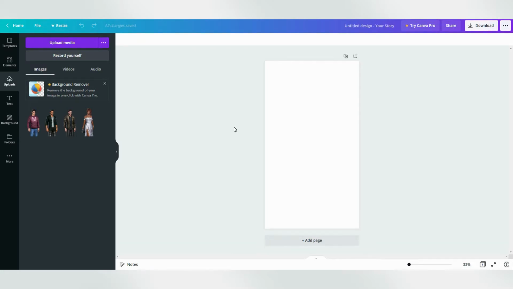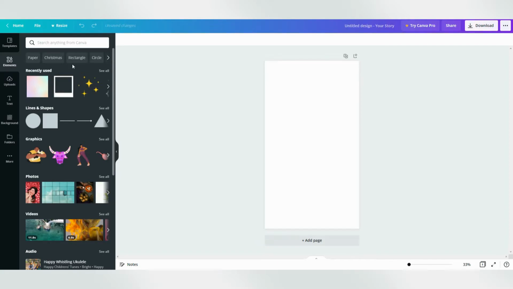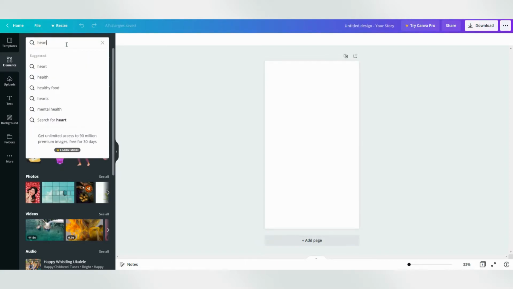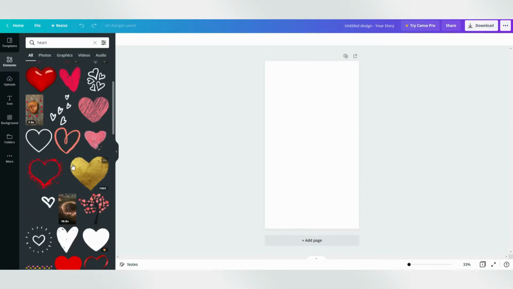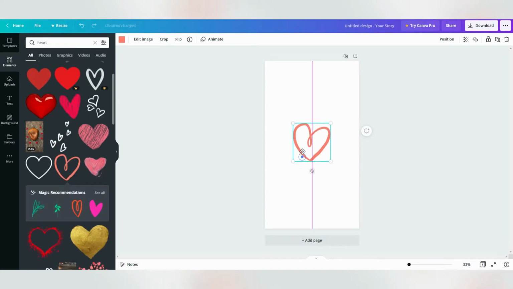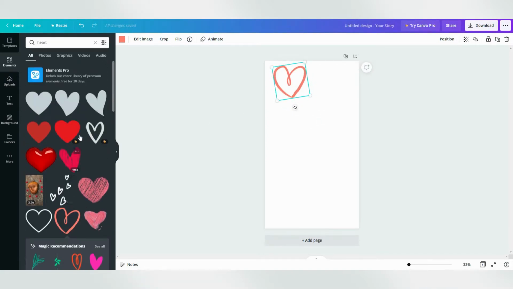So this is where your creativity needs to come in, so I can't really tell you what to do here, but I'll just show you how I normally make my covers and try to give you some tips along the way. Also, if you want to include elements on your covers like stars or hearts or emojis, let's go over to the elements tab here. So let's type in heart. And as you can see, you have different options that you can use. If you click on it, you can click and drag it and resize it, turn it around, whatever. So you can use elements to add to your cover as well.